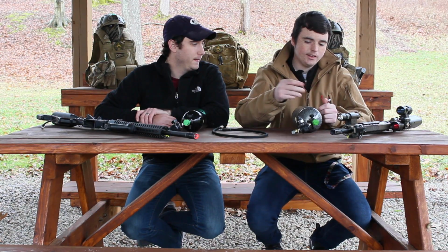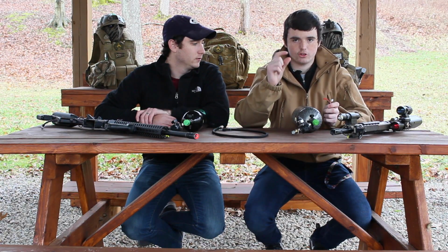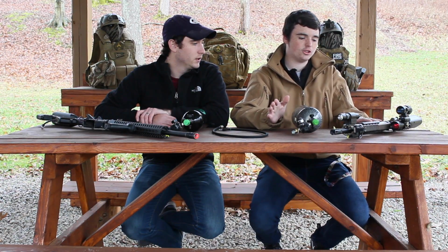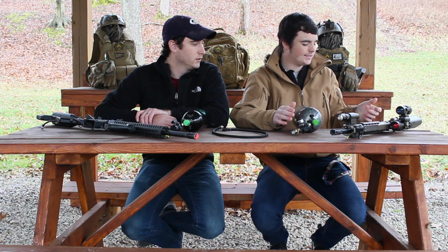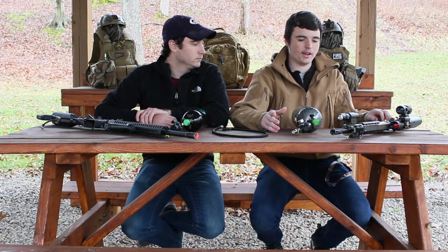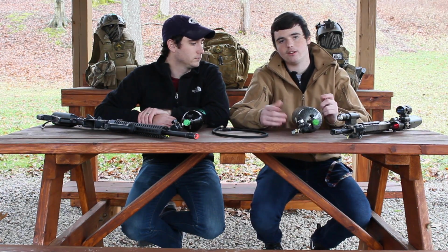Once you get that in, you'll still need your fire selector on the back, your safety, and your trigger, which was the hardest part for me to put in, which is pathetic. That's what you'll need in your gearbox. Everything else gets stripped, including your motor and everything out of your grip. All that's in there is your grip line, your battery, and a wire to plug it in. That's really all that goes in the gun. You won't need to upgrade anything right off the bat, though you can change the hop up in the barrel if you want.